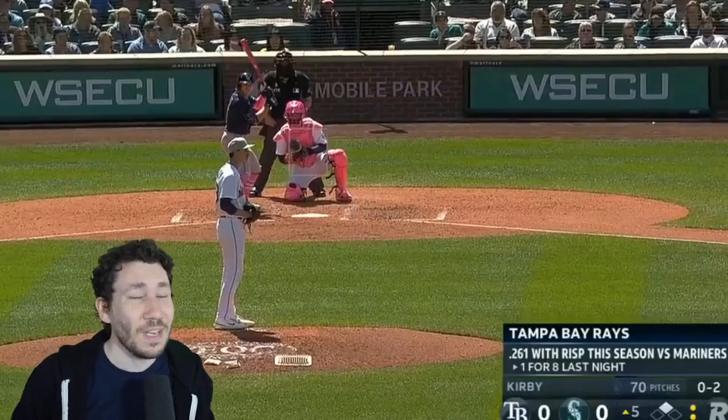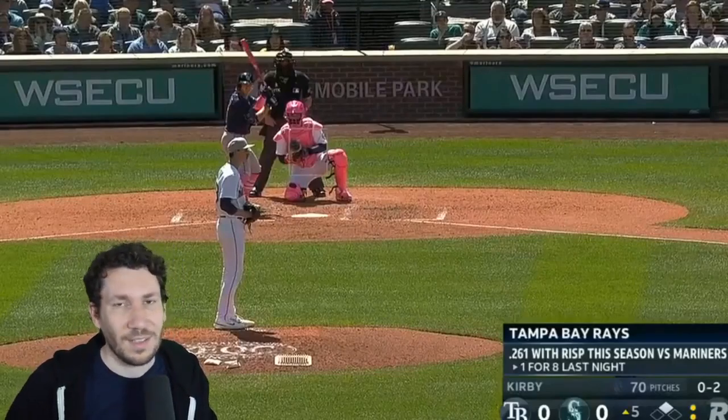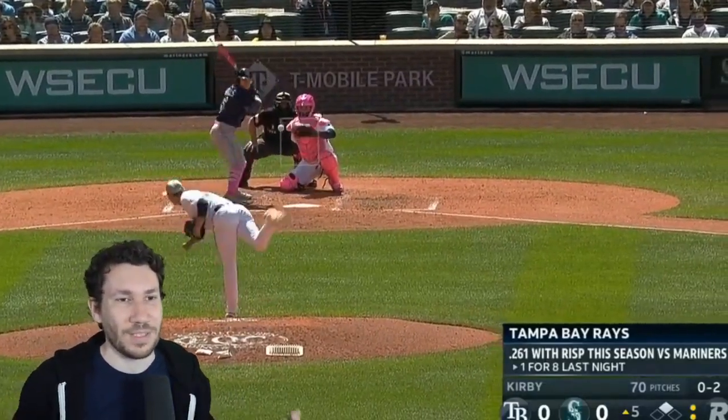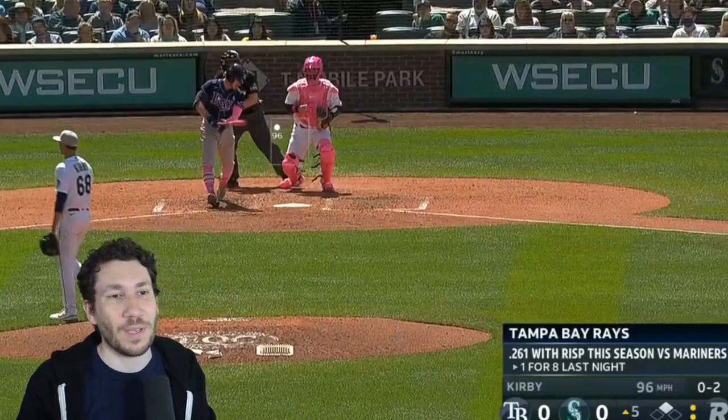That changeup has more potential to me than the slider. The slider, to me — you really need to change the movement profile for me to get excited about it. It acts more as a number-three pitch, one that you confidently throw for strikes when you need one. Number two should be that weapon — 'I'm going to get you out with this.' The changeup, if it looks like that with any consistency — which it wasn't, it was really just that one — can be that weapon. Especially if batters are leaning on the fastball, all of a sudden 10 miles per hour slower? Are you kidding? That could be the path to more consistency from Kirby. And once again, he gets a whiff on the fastball — Taylor Walls swinging through at 96. That's cool. I think what I just showed you was pretty much all his fastball whiffs of the day.